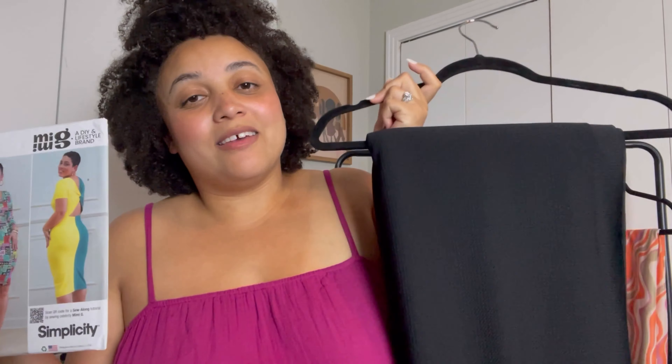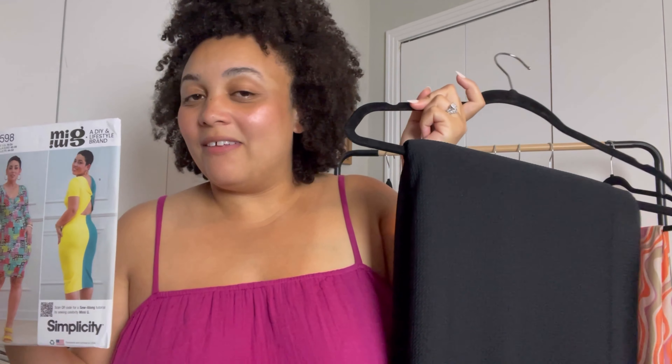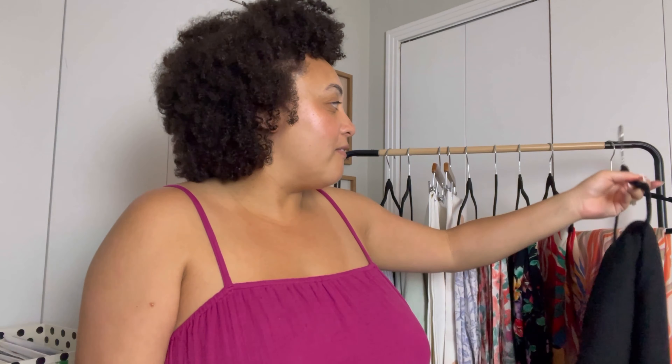Because it's Toronto and I hear there's a Fabricland out there, I definitely want to make a trip out there, so I'll probably be documenting this trip a little bit better than the bachelorette weekend. I also plan to make Simplicity 9598 in my favorite black bullet fabric again. I've been using this fabric for a couple of other things — I just love that snapback. I'll make one of the views, not sure which one yet, and it'll be a really pretty black dress I could possibly even take on my honeymoon.